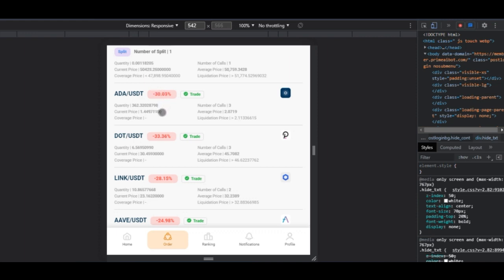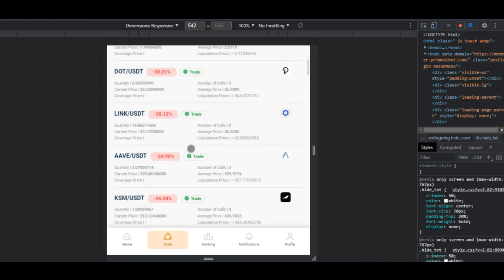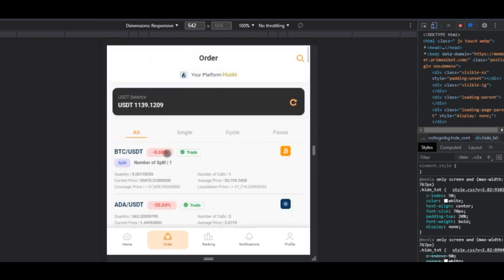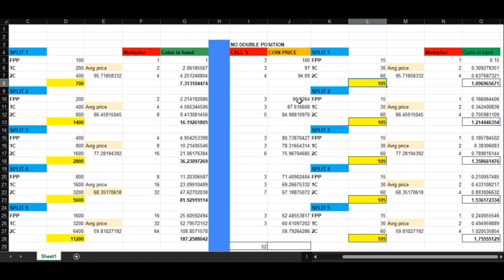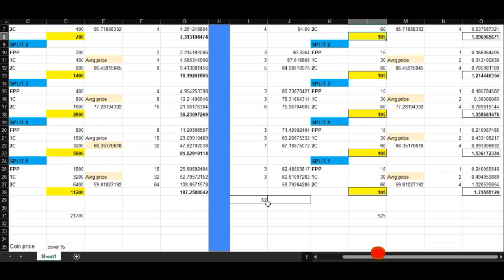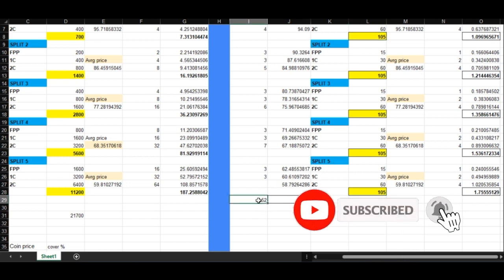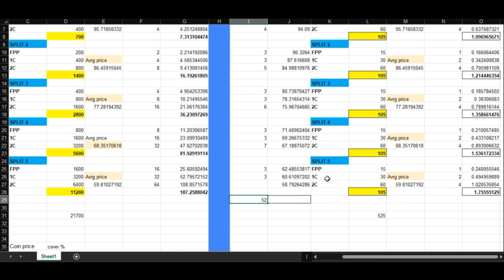No matter how deep the market drops, you can't see it -30, -40, except you don't have enough funds to cover for the first split, second split. As I said earlier, for you to be able to cover to the fifth split here, using this 333 setting, it means you are calculating that if the market drops between 52 to 60%, you want to cover up to the fifth split. Meaning that if I use the 10th split, I can cover even when the market drops by 100%, and still make profit in the market.